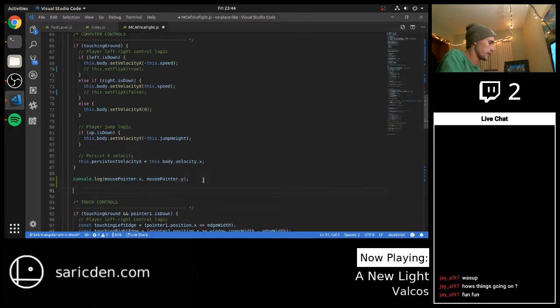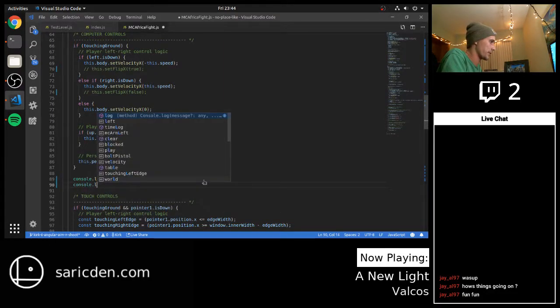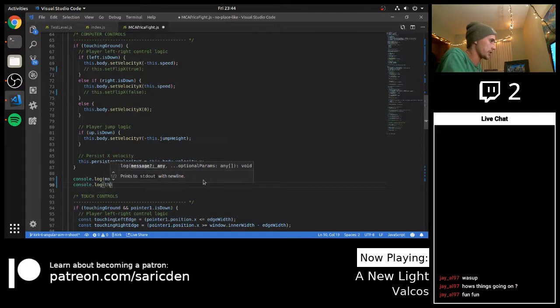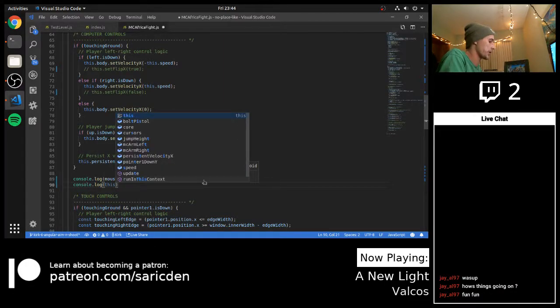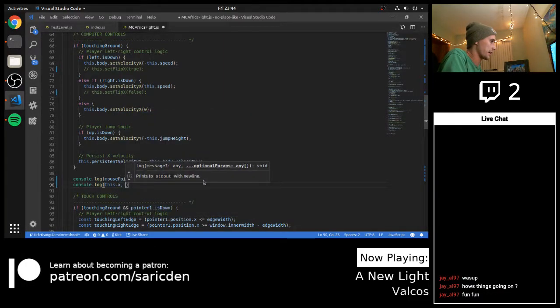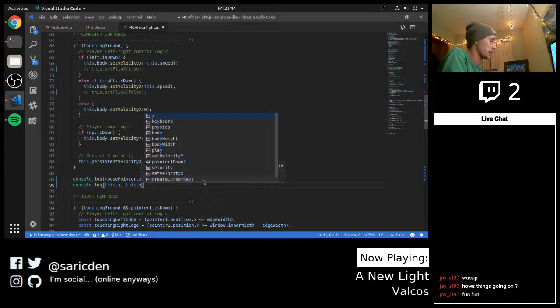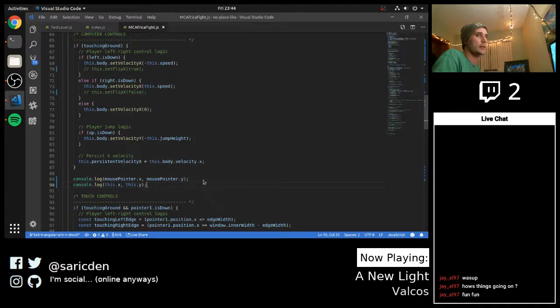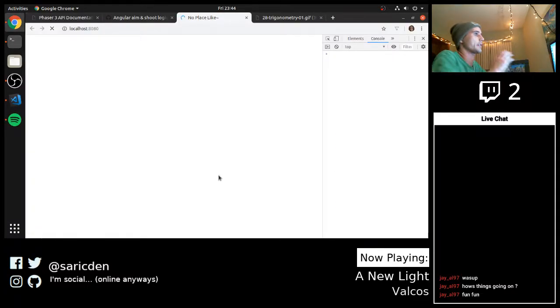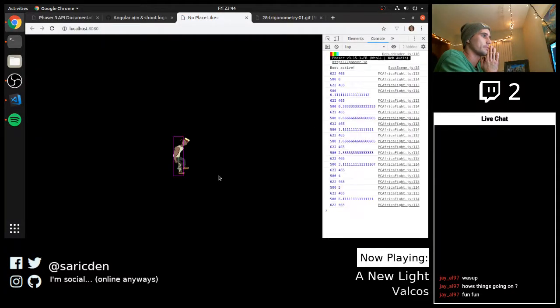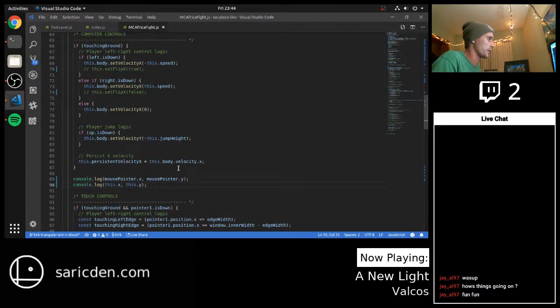Easy way to test if this is right is we'll just test if it's actually changing. Because if it's changing, that means it's relative to the world, not relative to the screen. But if it's not changing, then that's good, and that's what we want. So let's see. Oh, so I should comment out the pointer one.